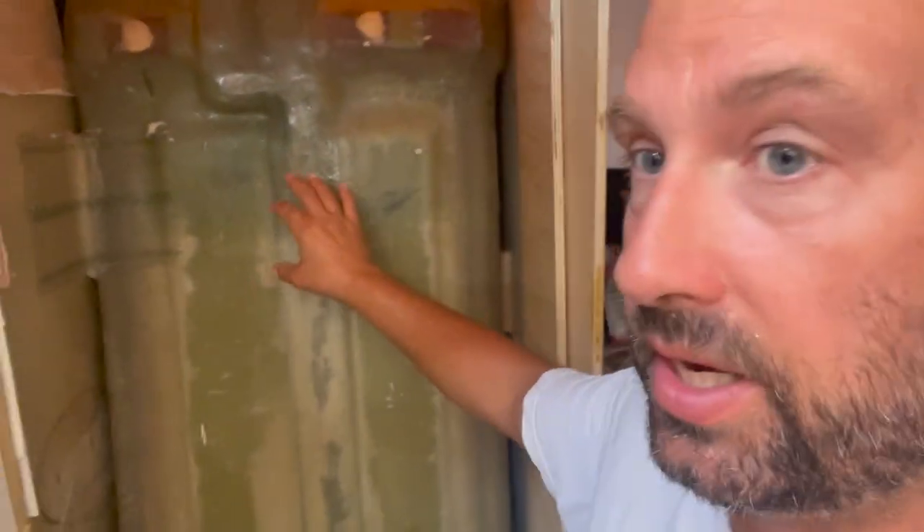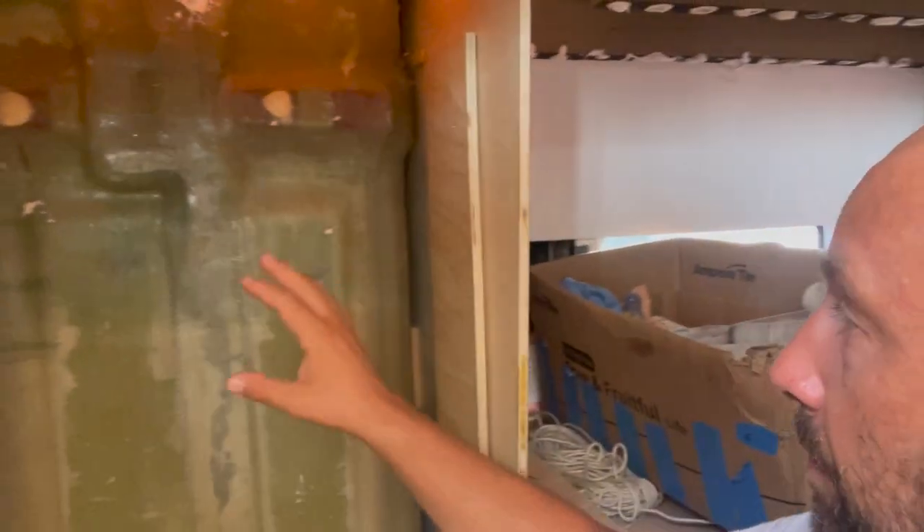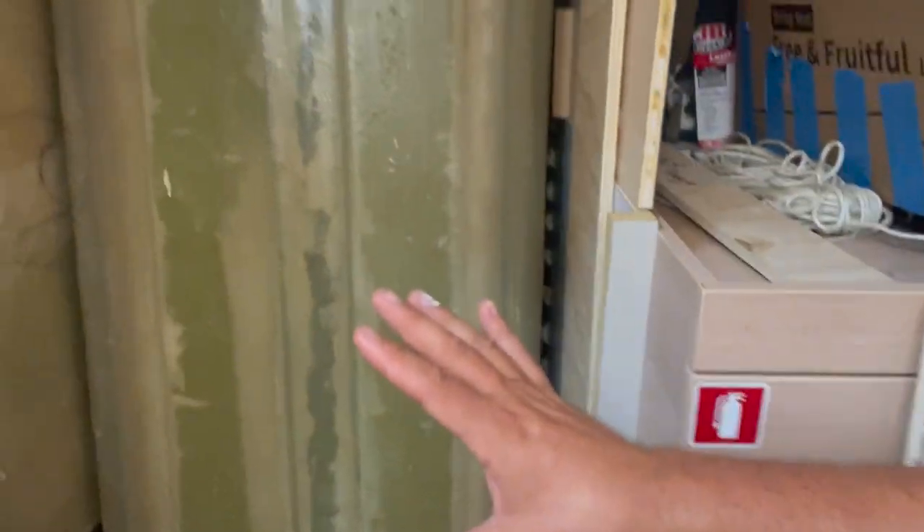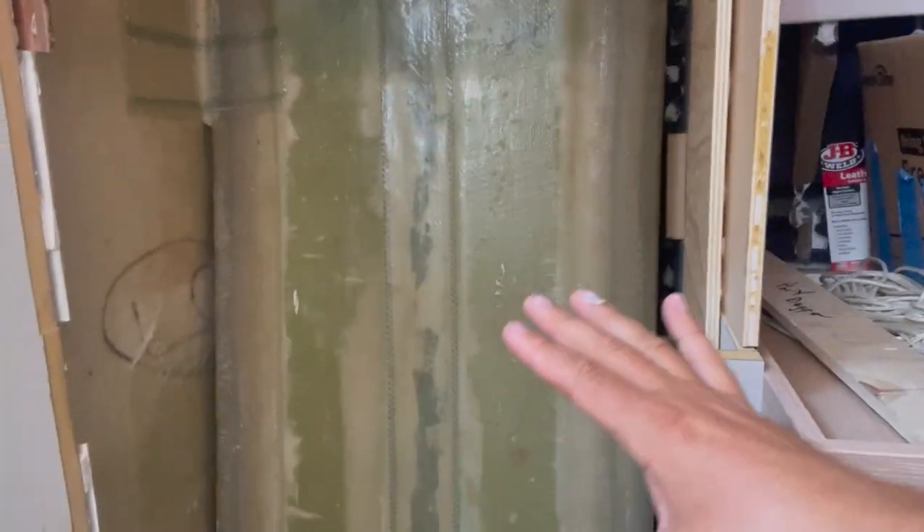Here you can see this is the section where the dagger board is in. Now that the structural work has been done, surveyed, and the boat deemed as solid as the day it came out of the factory, it is time to start rebuilding the interior. I'm in here cutting boards and also cutting foam, which on the catamaran is used to keep stuff extra light. Instead of like a 2x4 in the wall that's wood, it's foam — it's supposed to be really strong.